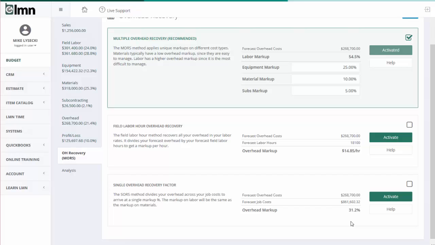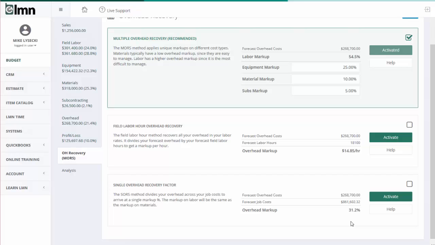If you could mark up your subcontractors by the same markup as you could mark up your labor, you probably wouldn't have much labor. You'd lean on using subs as often as possible. Typically, labor gets a much higher markup than subcontractors. Subcontractors usually have a very lean markup. You can say the same thing for materials. Labor is a lot harder to manage than materials are. So why would I want to have the same markup on labor as I would materials?